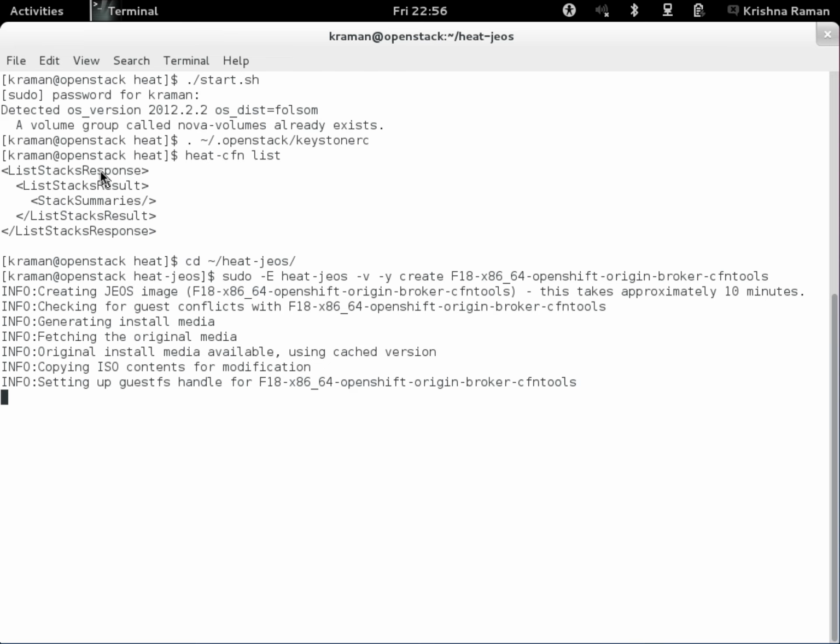While it is possible to run the OpenShift template against just a bare-bones Fedora 18 JEOS template, I would not recommend that. This is because both the broker and the node images require a lot of packages to be installed, both RPMs and gems, and this does take a while. So to make the experience of spinning up OpenShift quick and simple, I would recommend compiling the broker and node images ahead of time.